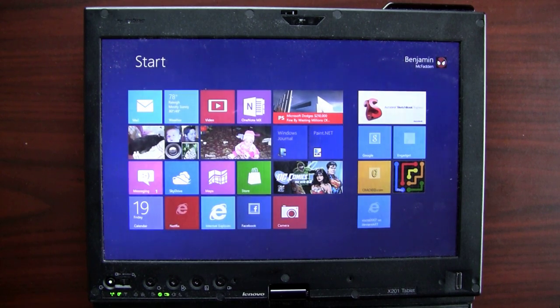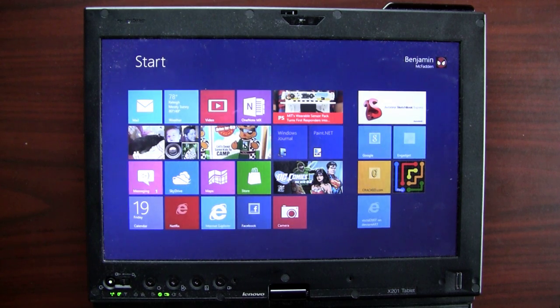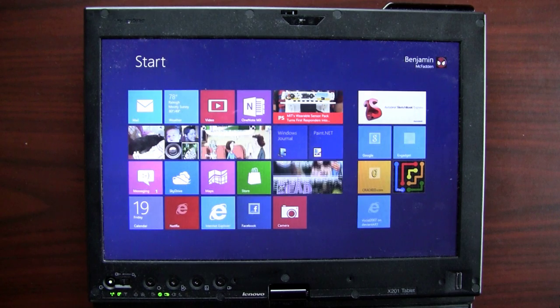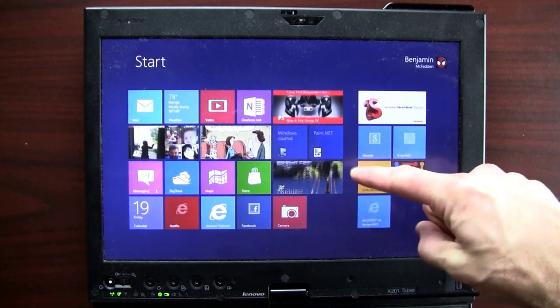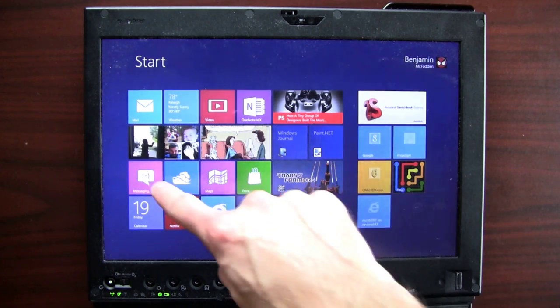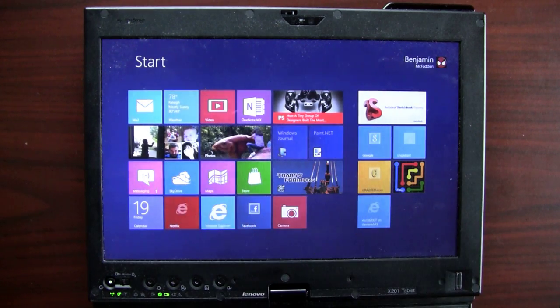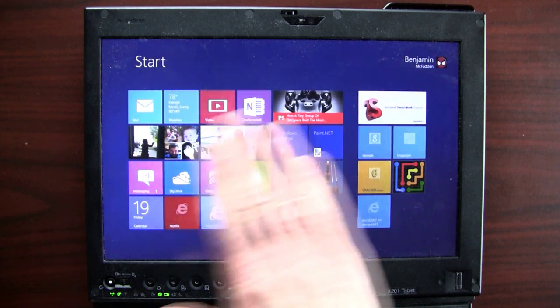So you'll see right away it's very different from what you're used to. Even from some smartphone devices, you've got what are called live tiles. Instead of just static icons, you've got live tiles that update information, scrolls through different content, shows you if you have a message, email, shows you the weather. So a lot of useful information right away. You also see that's laid out in this nice grid pattern.